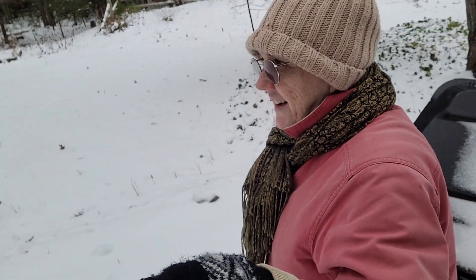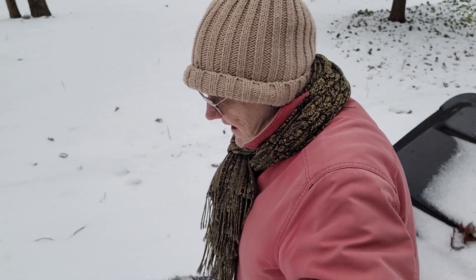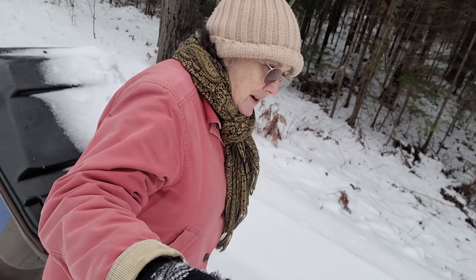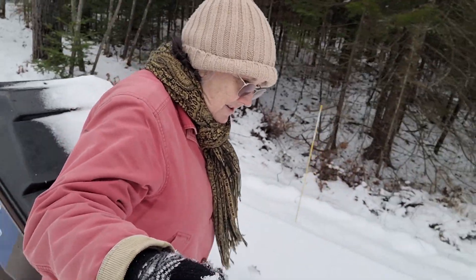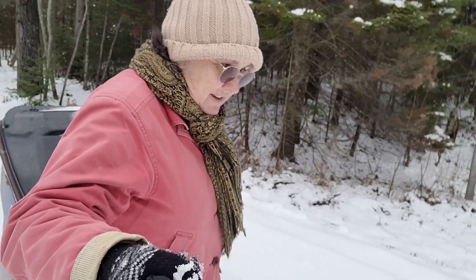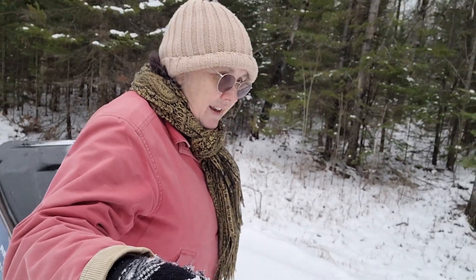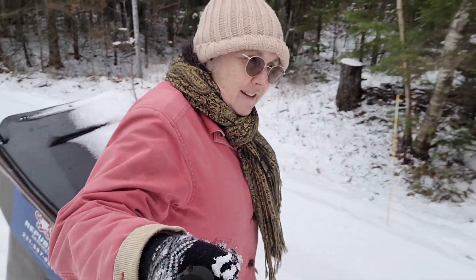I'm going to share a little view of our road and also take you down to the waterfront. I am going to show you what it's like on the road and also take you down to the waterfront. As you may or may not know, we are on Lake Huron and in the wintertime it looks very different.